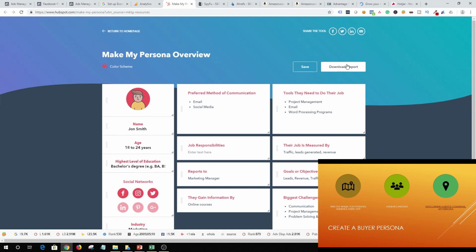And I can export this and save it so that I can use it and take a printout, so that anytime I run a campaign, I make sure that I refer to this buyer persona.